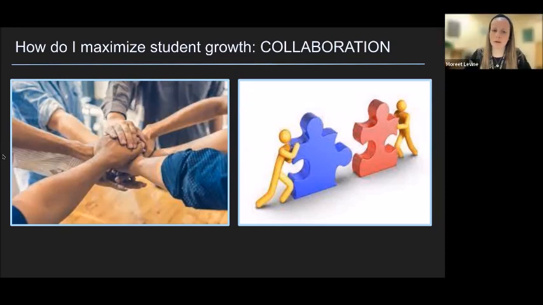And this is really important because if I didn't work with the teachers and I just did my own thing in my room, I only see the students two times a week for 40-minute sessions. So I'm only seeing so much. So I need to ask the teachers and say, how are they doing the rest of the day, right? Sometimes the teachers notice things that I don't see, and sometimes I notice things the teachers don't see. So we talk a lot to help the students do as best as they can.